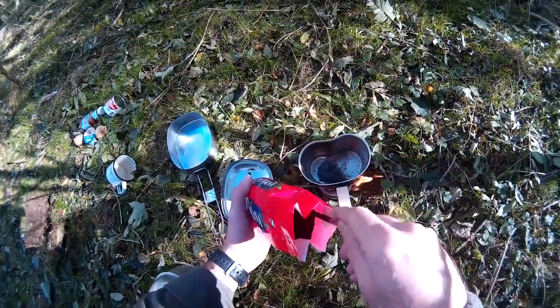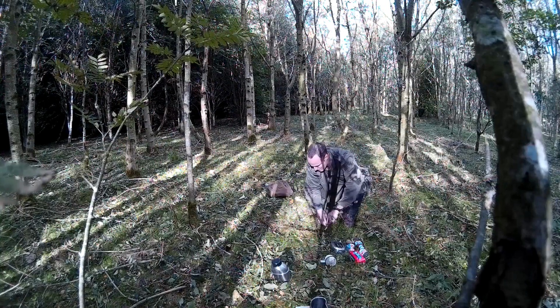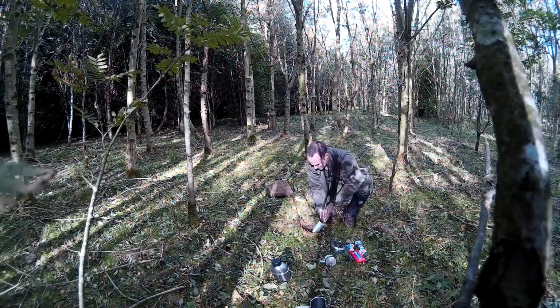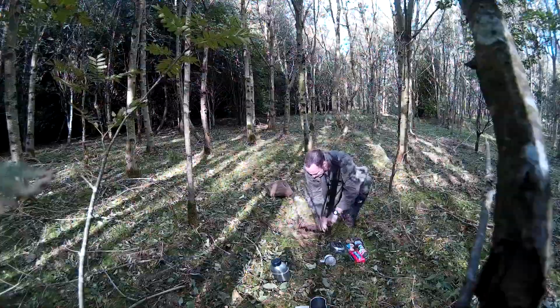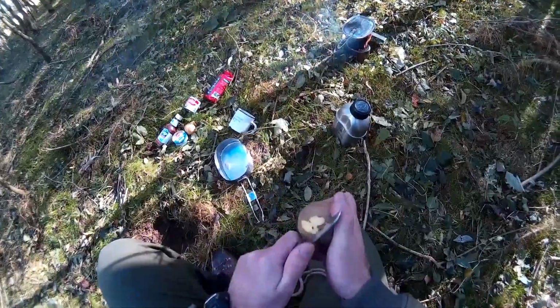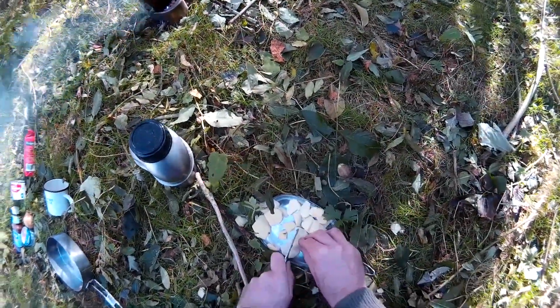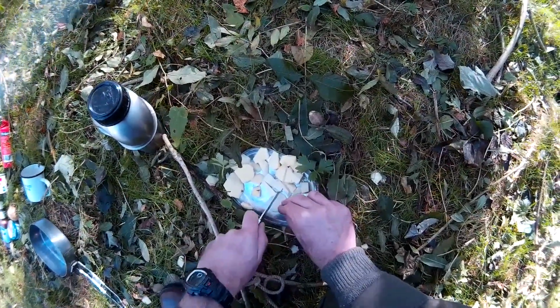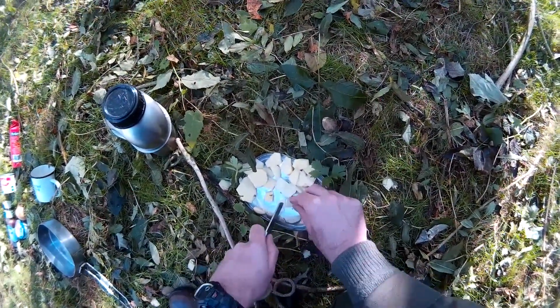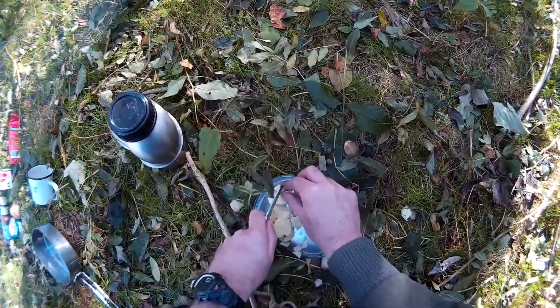So it would have been loose leaf tea in the First and Second World War. I'm going to have the tea done before the stew, so the ingredients had to be as small as possible so it could cook nice and fast, because obviously they didn't have much of a turnaround before they had to go on sentry or go back to man the trenches. The smaller and thinner the better, really.